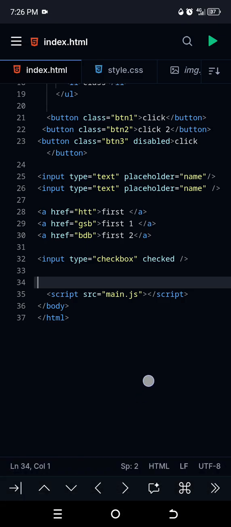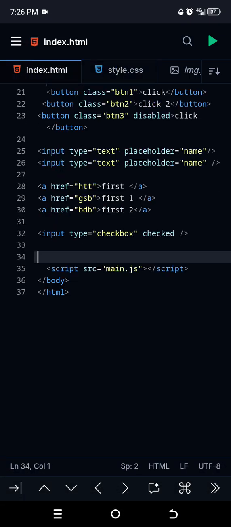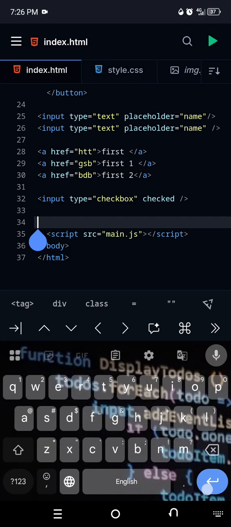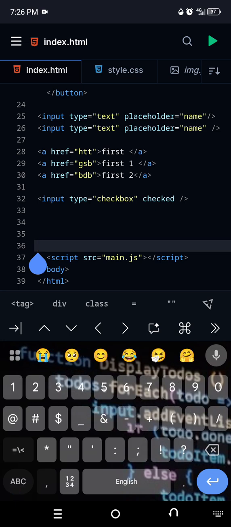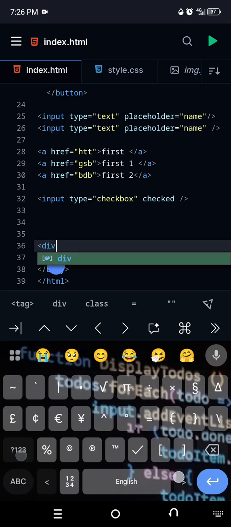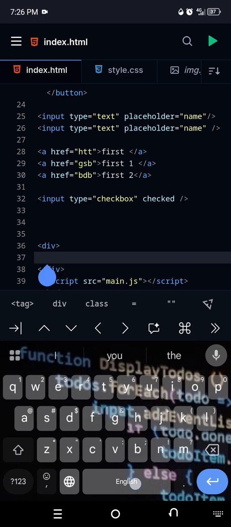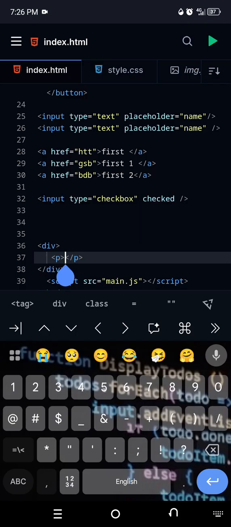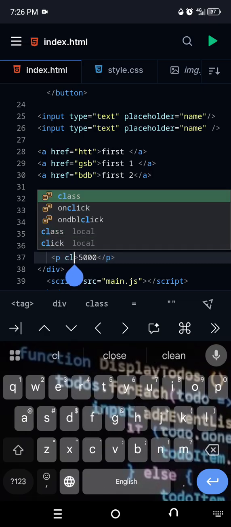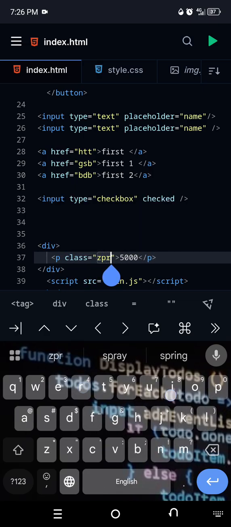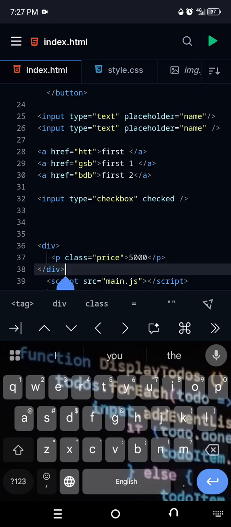So there are other types of this thing. Let's say I want to target an element here, in this div. So I have a p tag that is price. Let's say this one is for a price of 500 naira. Let's give it a class name of price.